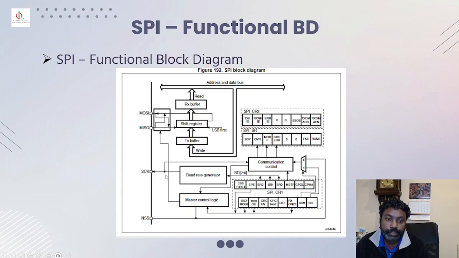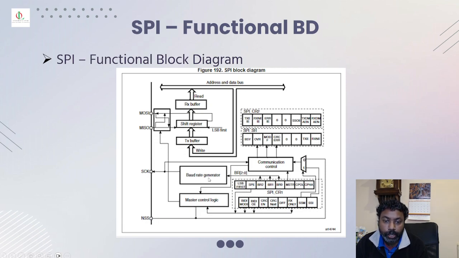The serial clock is generated and fed to the baud rate generator. This determines the frequency, the speed of the controller, and then the active low is connected to the master control logic. And with the communication control, this can be controlled over control register 2, which has the TXE bit and the RXNE receive not empty bit. And with the status register, it also has TXE, and control register 2 is all used for the interrupts. Status registers are all used for these bits, TXE, RXNE.